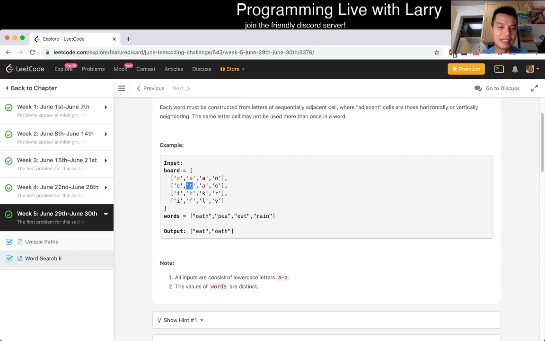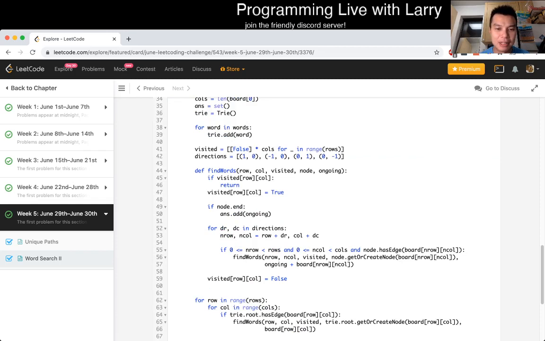And the other thing that it lets you take advantage of is that after O-A-N-T, you don't really try to go E, because you know that no words begin with O-A-T-E, then you don't have to keep going, right? So that you could terminate early. So that's kind of how my backtracking keeps track.